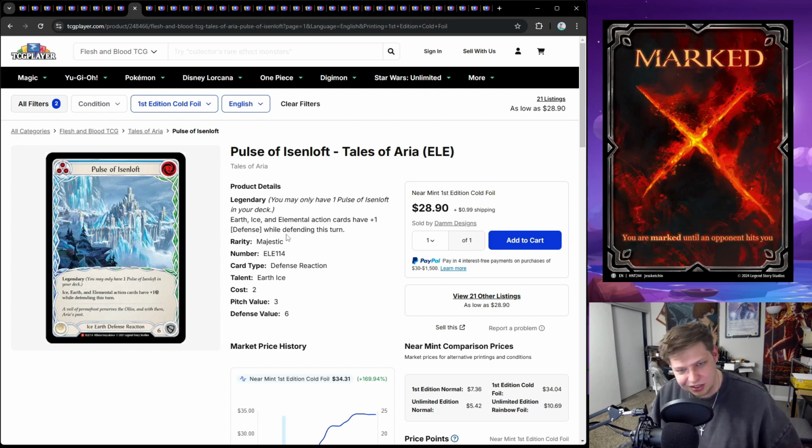It's a legendary, so you only need one of it, and the cold foil is 30, and the non-foil is 10. This just goes to show you how many people are just trying to buy the cards to play Jarl. They don't care about the foil, the rarity, any of that.